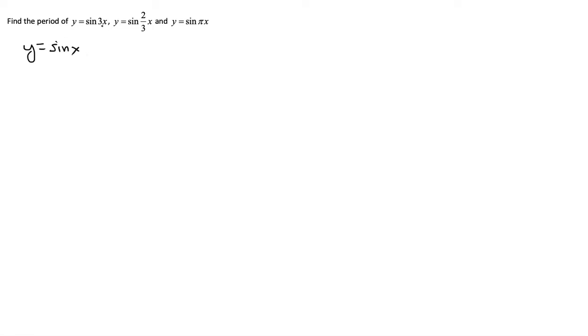Once again, we have the number being multiplied to the x term here. That refers to the period of the sine function. The number is not in front here or being added or subtracted out here, so this number refers to the period. Generally we can write it as y equals sine of bx, and what this b does is determine the period of this function.